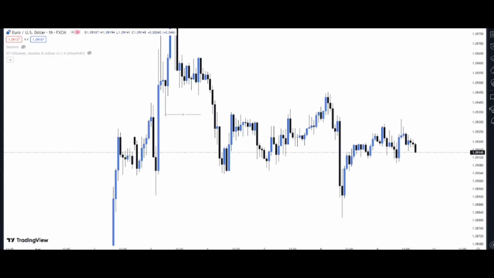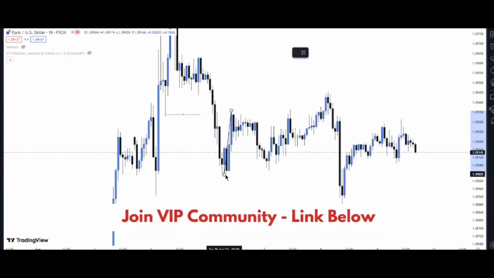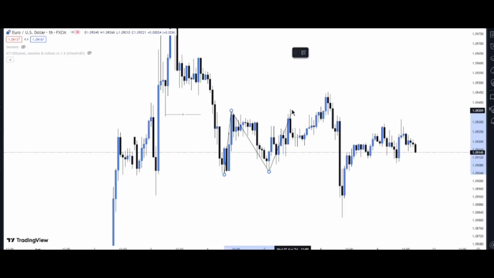All right, but look at what happened here. This low from here, I just want to show you something. From here it printed this high. All right, it didn't take out any inducement anyway, but it printed this high and came down to print this low, but this low didn't take out this previous low here. Can you see that? It printed this low and then went up to print this high. This high took out this previous structure high, and then came down to print this low. After then, price went up to print this high.